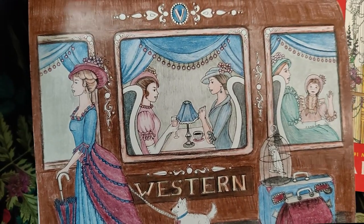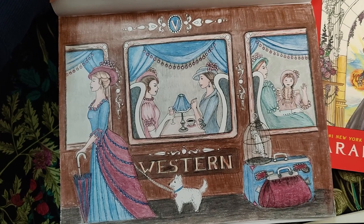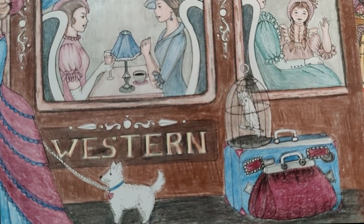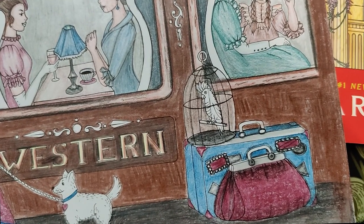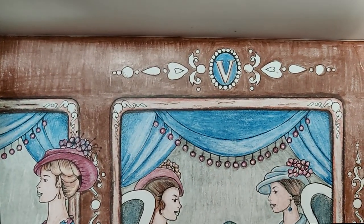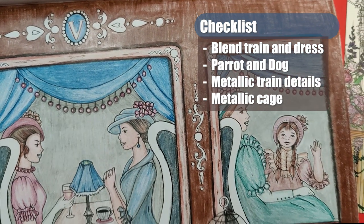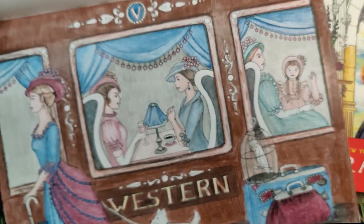I need to color the dog in — I think I want to make him black and white, with even a circle around his eye, kind of like a cute little patch. Then I want to take some jelly rolls to make a vibrant colored parrot, and then maybe some jelly rolls or a paint pen around the cage. I really love this scene so much — it's so beautiful. I also need to add some metallic pens around the different details on this page.